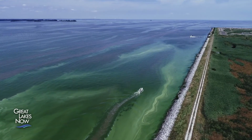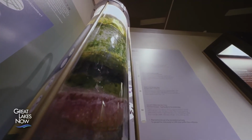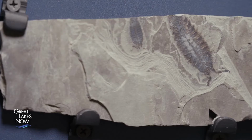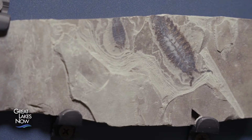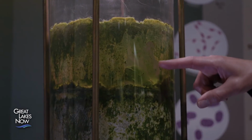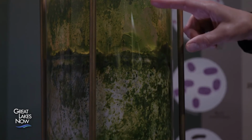But when the first cyanobacteria appeared on Earth about 2.8 billion years ago, they started producing oxygen. And it's because of that cyanobacteria that we have an oxygenated atmosphere that we can live in. We owe a lot to cyanobacteria. It's microbial mats like the one in this column that preserved the creatures we now see in the Waukesha fossils since the Silurian period. They were getting stuck to these microbial mat surfaces, and that actually aided in their preservation.